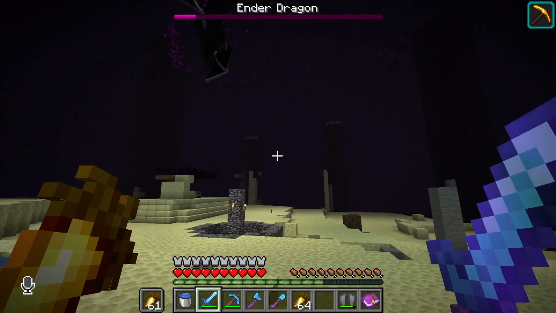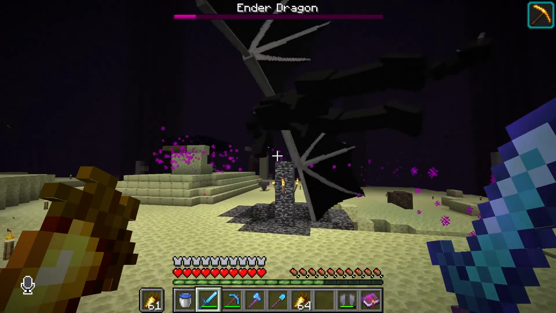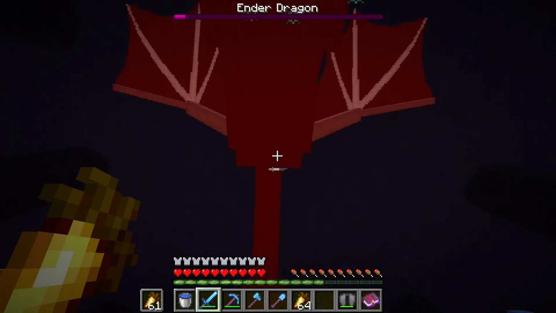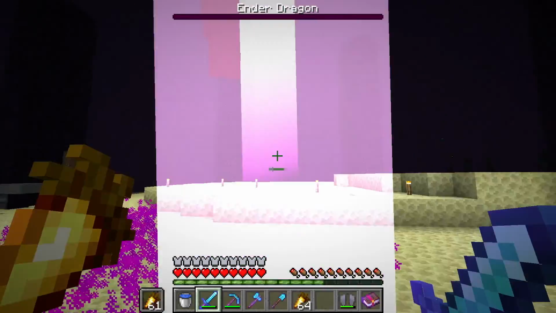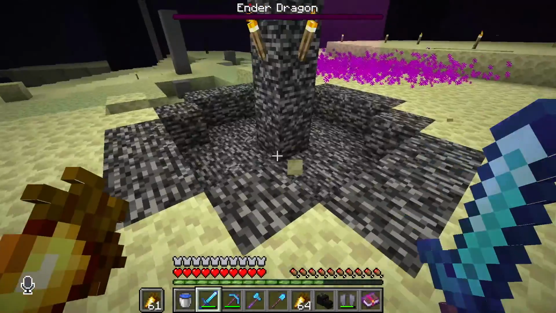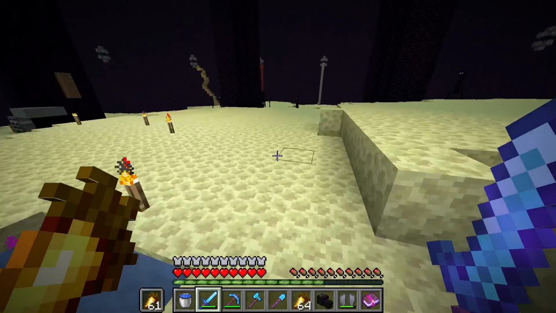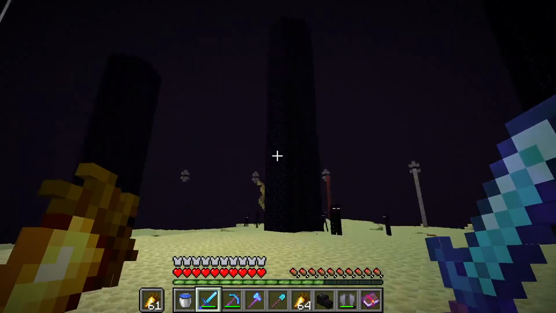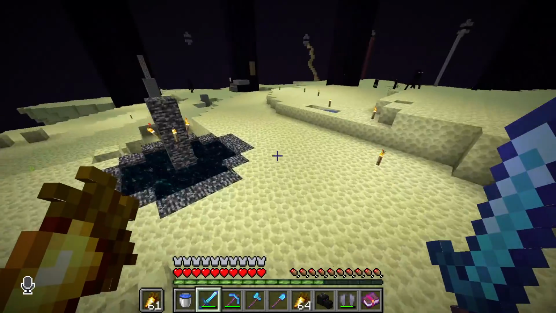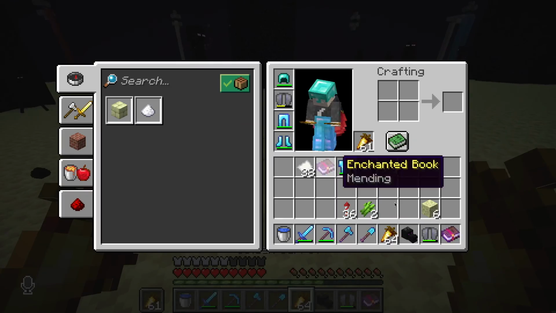Here we go. Dragon's perching. Let's go. We got this. Let's go. Alright. Another elytra for me. Dragon egg. Bye-bye. I'll let it take care of itself. And that is the ender dragon killed. Now let's go get mending on this elytra.